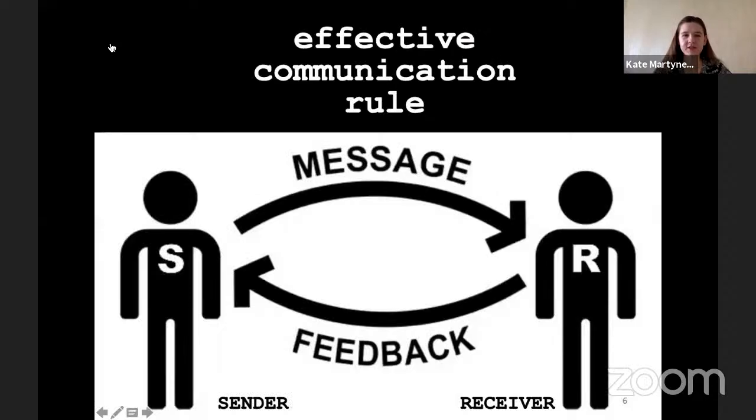If we come back to our rule, we can see a sender, baby one, and a receiver, baby two. Baby one said something, so he conveyed the message to baby two. And baby two gave his feedback. And then it goes on and on. It was a message, a feedback, message, a feedback. So was this communication effective? Did they understand each other? What do you think? Write down in the comments.